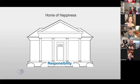Do you take the necessary action to support it? Or are you complaining and blaming everybody else? This one can be very tricky for people. We don't want to be at fault for what's not going right in our lives. But when we build a new home, we need a very strong foundation. So we do spend a few weeks on this in the deep dive.